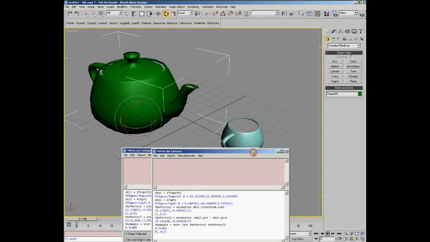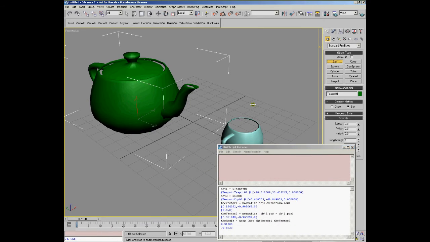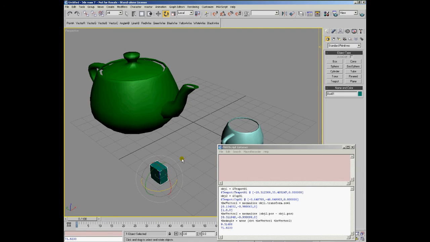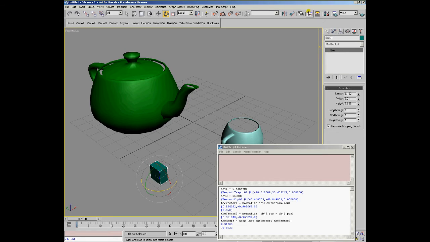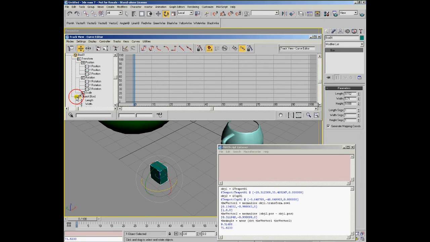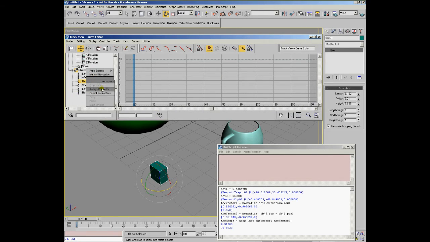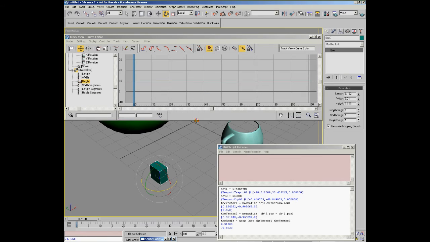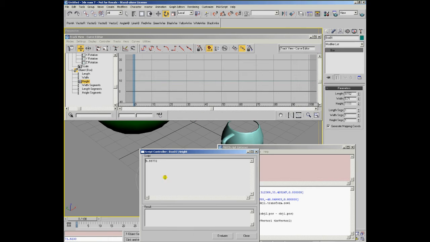Let's make this dynamic. We'll create a watcher object, an independent object, which will have a scripted controller in its, let's say, height track. We'll assign a new script controller, a float script, to this track.